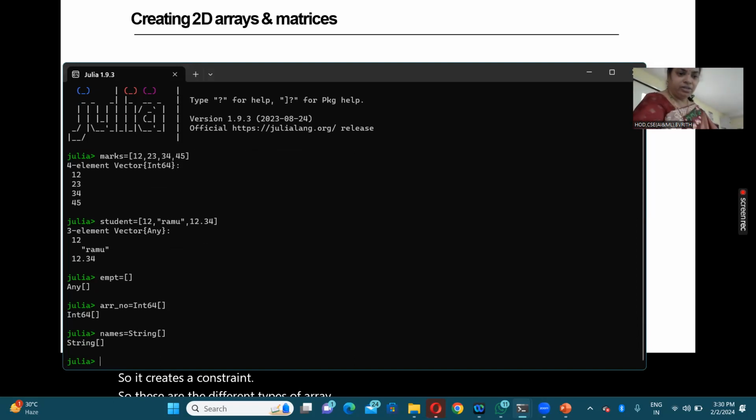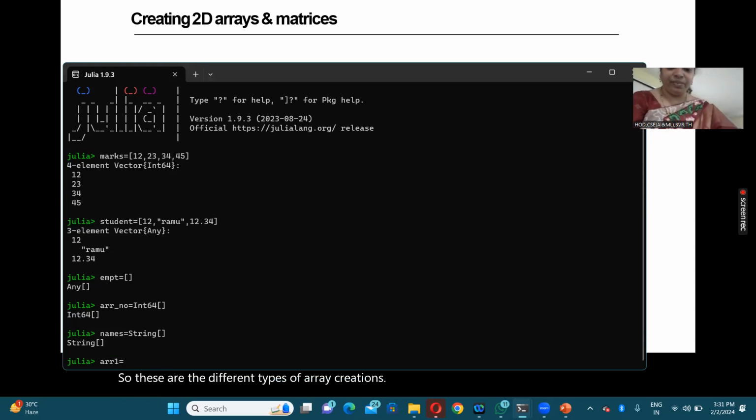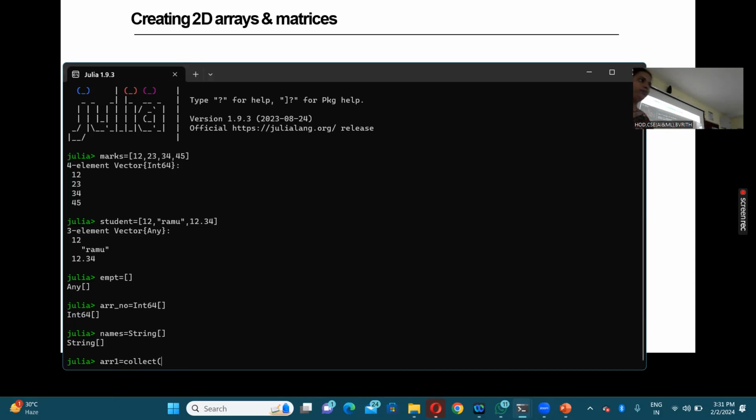And not only this, we can also have range functions here in Julia. For that, we can create an array, say for example array1. There is a function called collect. It takes three parameters. First parameter is the start, second parameter is the step, third parameter is the stop.